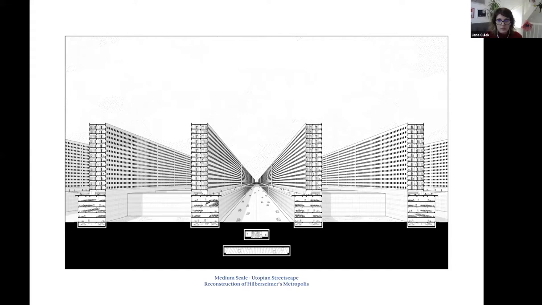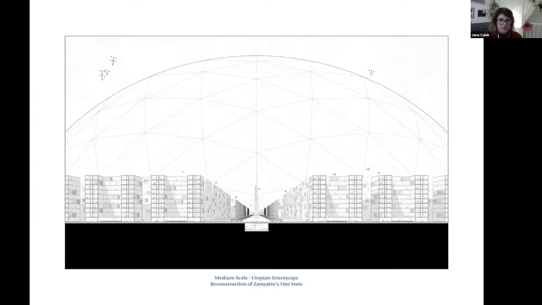What starts as a traditional, formal, and typological analysis of the different forms and spaces proposed in utopian architectural projects developed to also include what we would today call a post-occupancy study. In other words, how the buildings and spaces which were produced had an effect on their inhabitants and vice versa. So what starts as a visual analysis through different scales of space develops into an analysis and definition of various scales through which humans and other beings operate within a society.